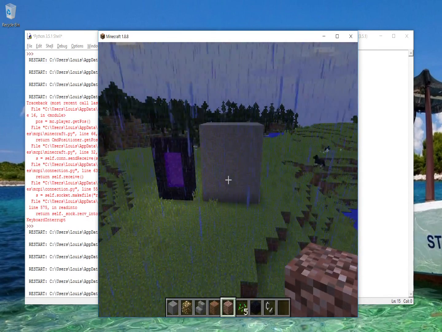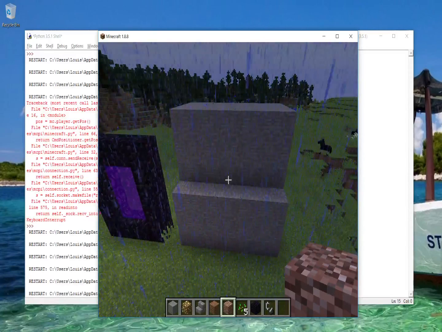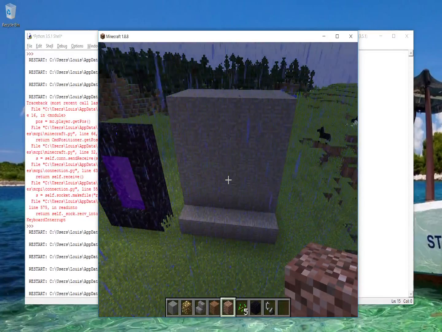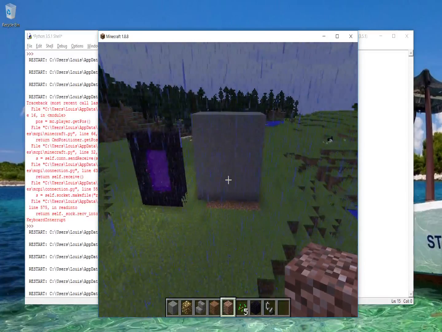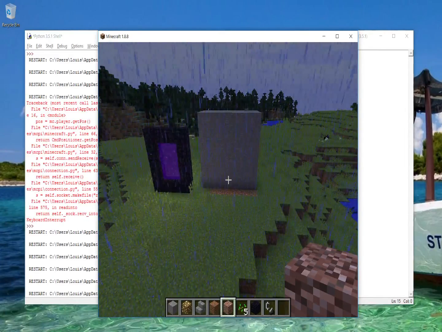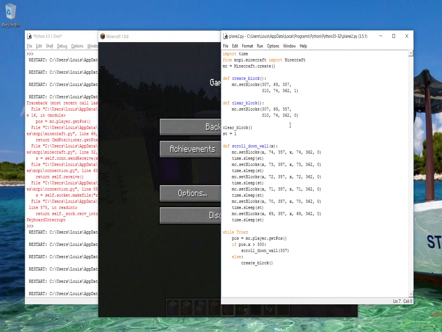So let me just bring the Minecraft window here in the foreground. It's going to be easier than switching over. The same thing happens. Exact same thing. So now here's the difference. Now, because I have this function, I can do something way more interesting.